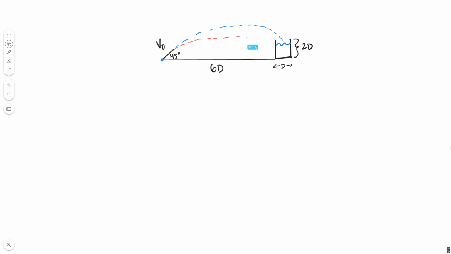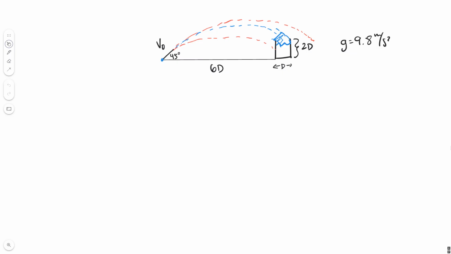If it's too small, it won't make it over the front lip of the water tank, and if our velocity is too big, it will overshoot the water tank. So there's some range of velocities such that it goes just over that front lip or comes just inside that back lip. So what are these range of velocities? And we want to find them in terms of the diameter of this water tank and the constant g, which is of course the acceleration due to gravity. Okay, so how can we find this?